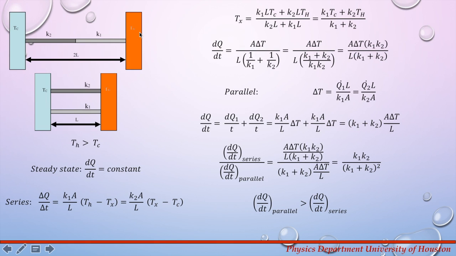We can start by writing down the expression for the heat flow for each configuration. So first let's consider this configuration here, two rods connected in series. We are going to write the equation for the heat flow assuming that at the steady state delta Q over delta T is constant and that at the middle here we have some unknown temperature Tx.